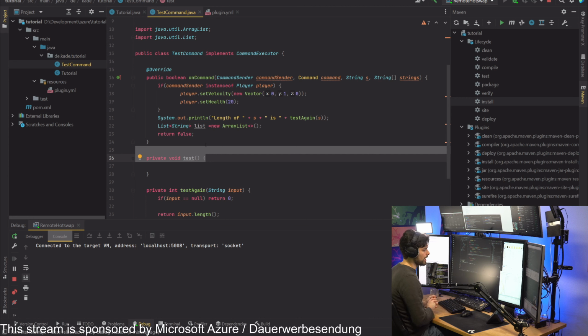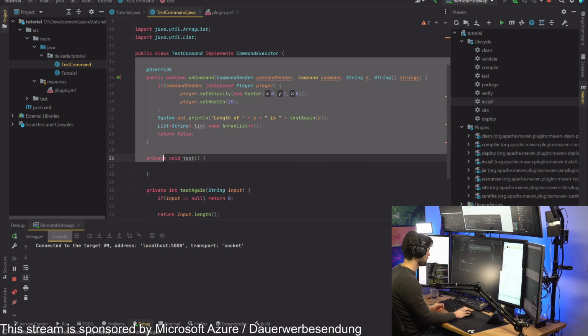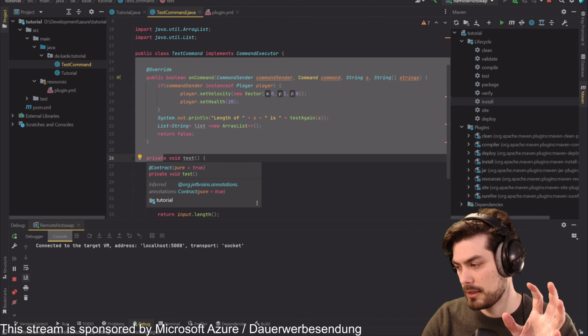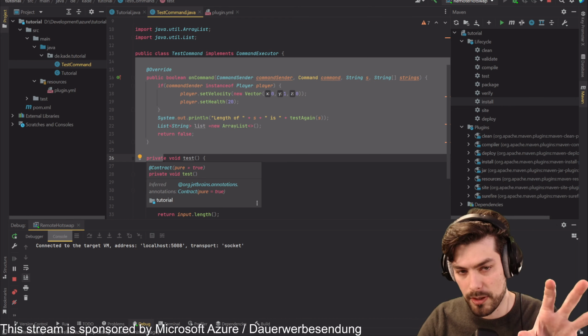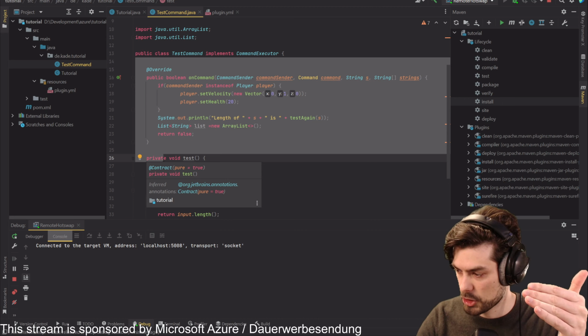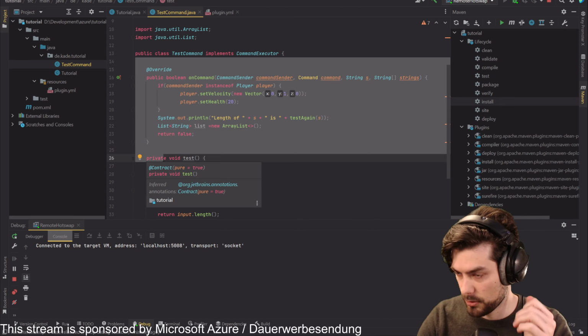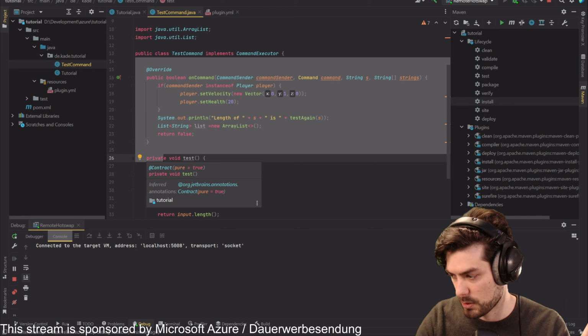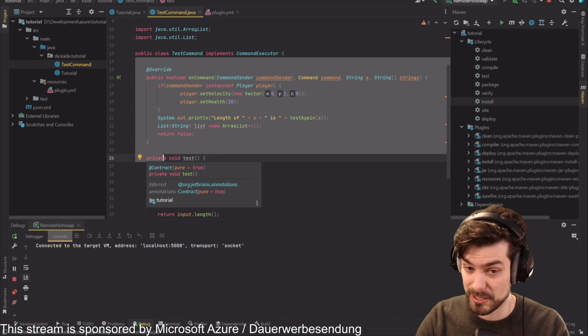I meant that the jar is not updated. Restarting will also load the old jar. Oh yeah, I didn't think about that. Yeah, that is true. The changes that we do here are only in memory. So anything that you do here, as soon as you shut down the server or you use the reload command, all of these changes will be gone. Or possibly be gone, right?